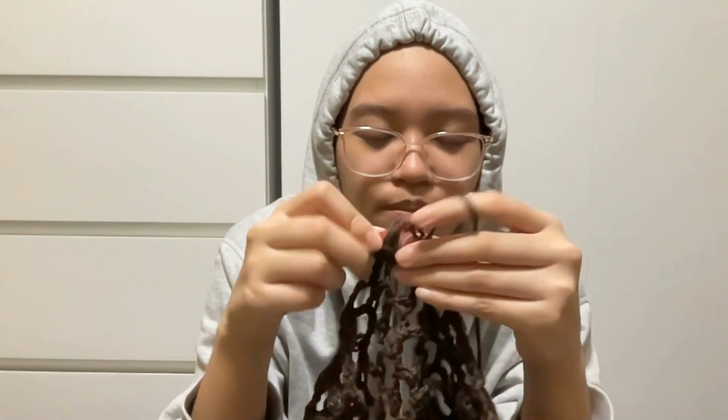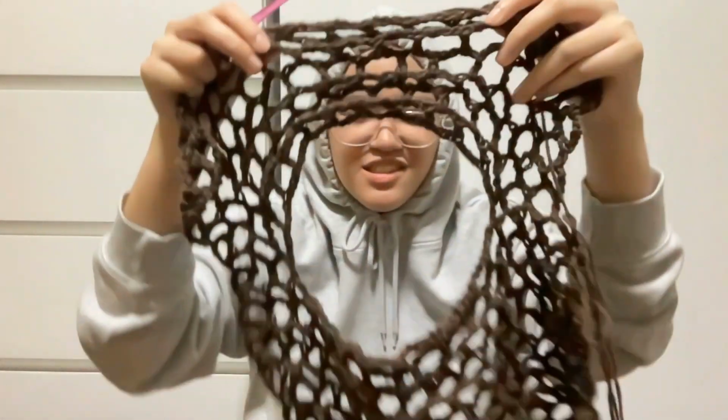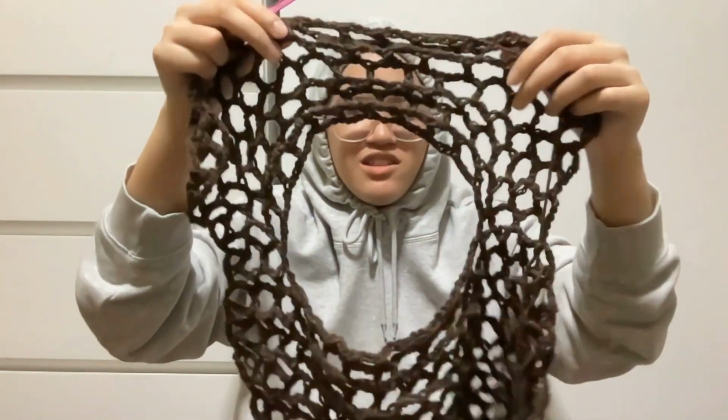So that kind of sucked, but I don't think the mistake that I made was very obvious. So that's why I decided to just keep on going. I think when I block it, I'm gonna stretch it out a bit so the holes will be a bit more prominent. It's a bit bunched up here. I also think I miscounted the stitches for the neckline, because it looks a bit wonky.